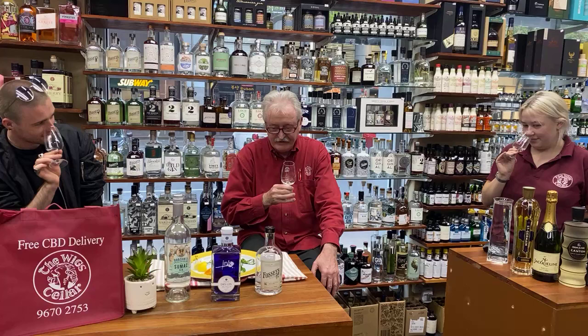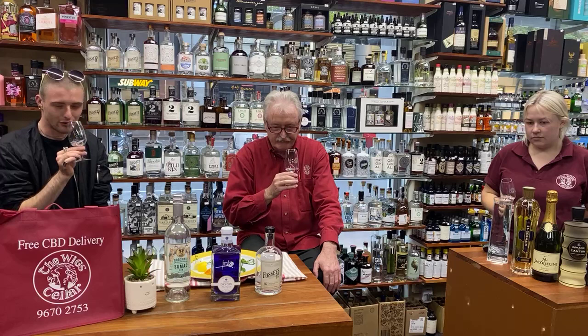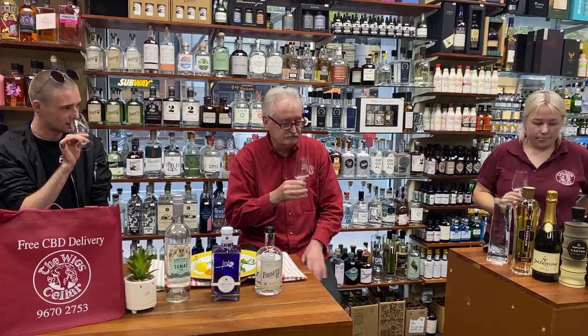What are we getting on the nose? Pretty floral yummy to me. It's kind of honey, honeysuckle. White grapefruit. Hint of lemon. I almost said lime. It reminds me of lime cordial, or like lemon lime bitters. There's almost an elderflowery sort of hint to it.